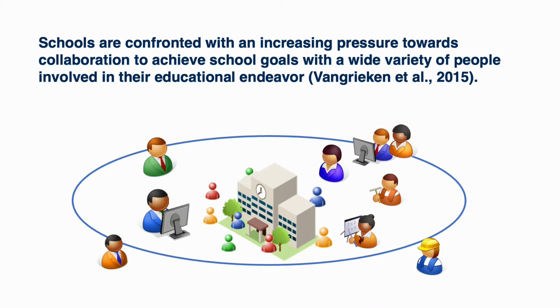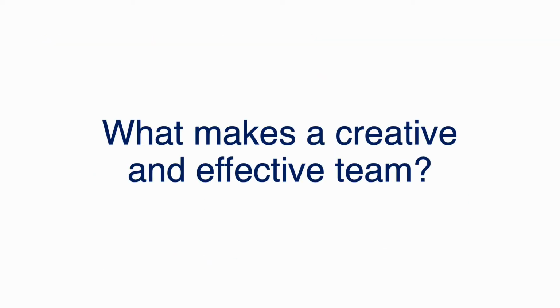Teachers' job tends to be individual work because teachers have their own group in primary schools or teach their own subjects in secondary schools. However, because the situation is getting more and more complex, teachers and educational staff need to enhance students' learning together. Teachers can be more creative and effective when they collaborate with each other and work as a team. So we need to think about what makes our collaboration and creative and effective team. What do you think?